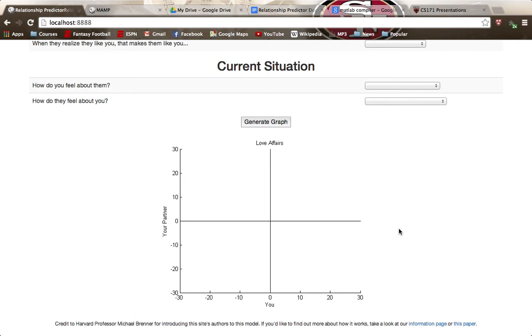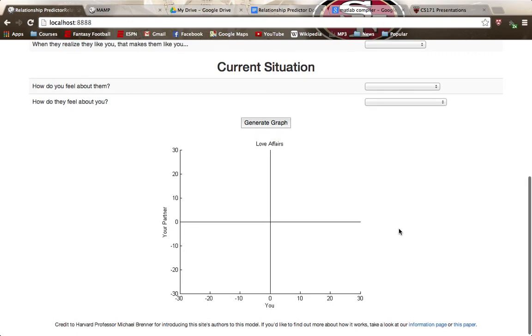However, if you've entered coefficients which haven't formally been put into our database, PHP is going to make a call to MATLAB. MATLAB will then run its own function which will save a file with a uniquely defined file name as defined by the coefficients on our server. That then is chmoded by PHP, and the new file name is A, stored in the database so you don't have to run that code again, and B, sent back to JavaScript. JavaScript updates, and boom, we're going to have a relationship trajectory plot. Fingers crossed it works. Let's hand over to you, Barrett.